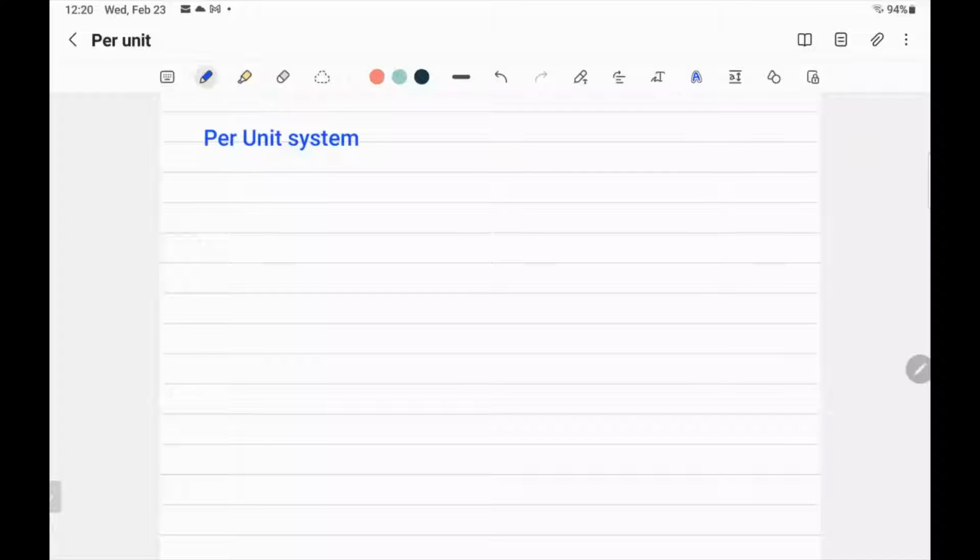per unit system. And it's very important for a simple reason. If I ask you how many hours you spend in the gym, and you told me 8 hours, it doesn't make any sense. 8 hours a week, a month, a year? It has to be referred to something so I know the percentage. You can say I spend 10 to 20% of my time in the gym. So we call it percent system.